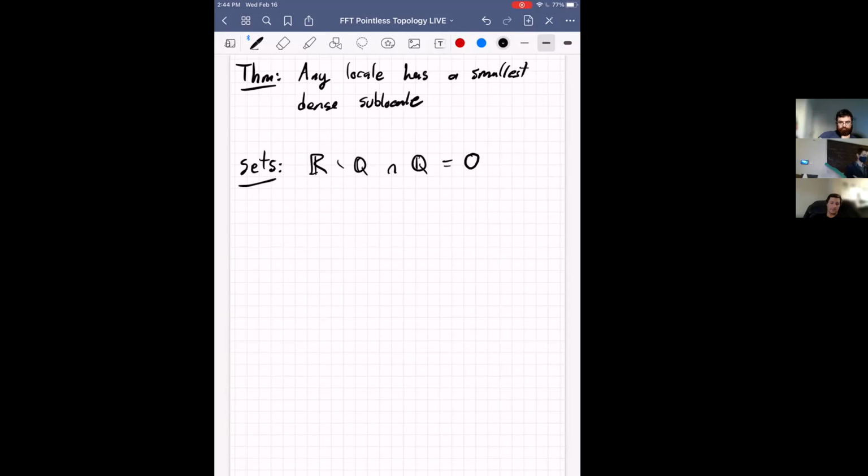Right? So our set difference, Q, all the irrationals and the actual rationals, they're disjoint as sets. Yes. Yeah, so I think there's a way that you can do closure of these, and its closure is going to be the whole space. I think that's the best way to do it.